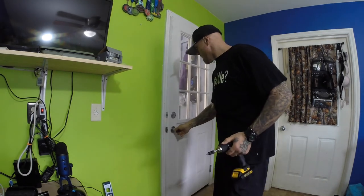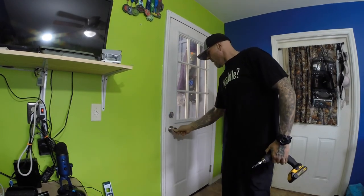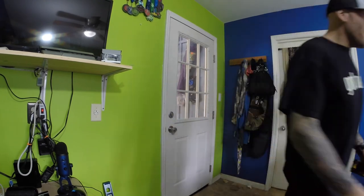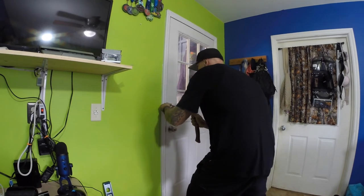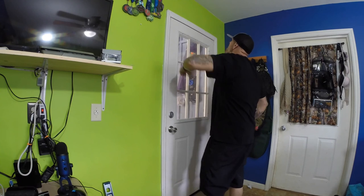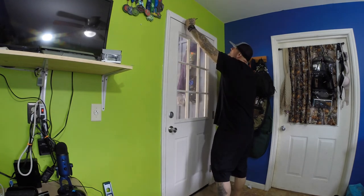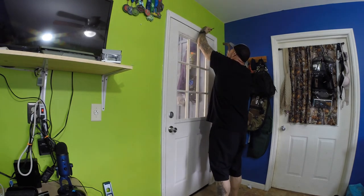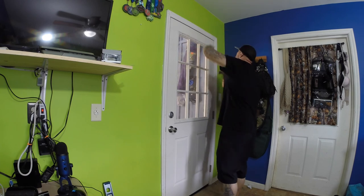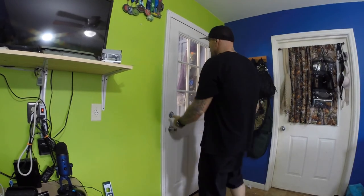There's a deadbolt, perfect, and lined up perfect. Done. Deadbolt, lock, everything works. I got one nail I forgot to set with the center punch. Good to go. A couple more up there I didn't do, and that's it. So yeah, that's it. That's a door. That's easy enough. If I wasn't videoing, this would have been done a lot quicker.